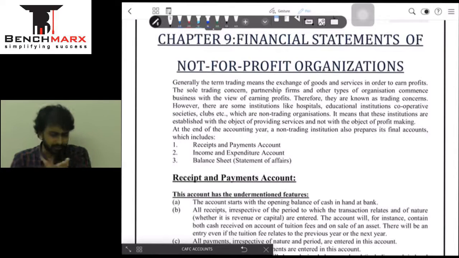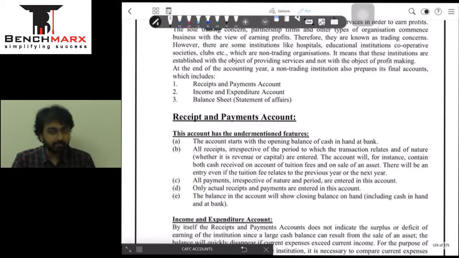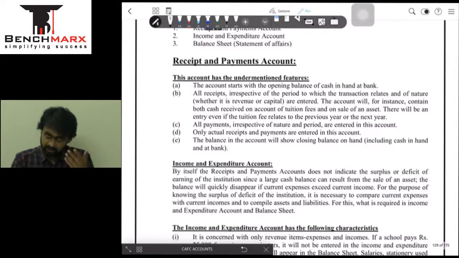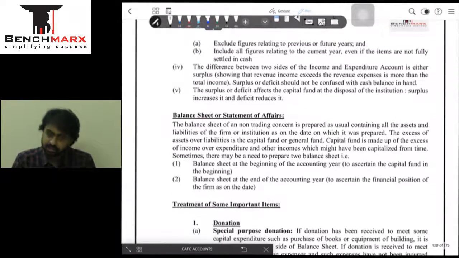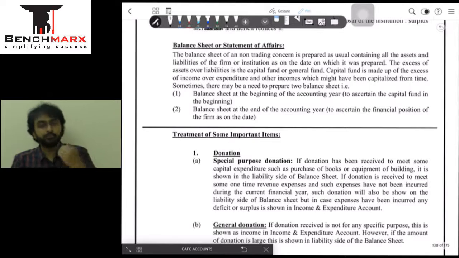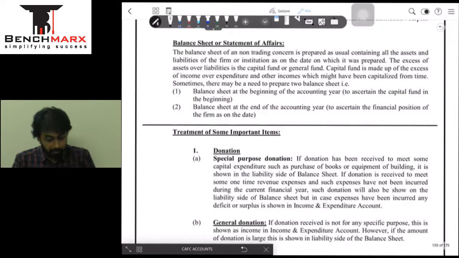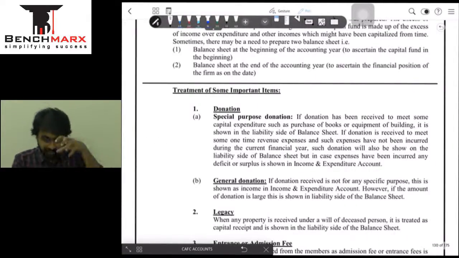Before we start question number four, मतलब 1, 2, 3 के बाद, I want you guys to go through this theory. Whatever is mentioned in this theory, I have simply explained to you guys, that is the RNP account, the receipt and payment account. I have told you about the income expenditure account, and I have also told you about the balance sheet. So only read up to this point. Let me draw a line signifying कहाँ तक पढ़ना है. तुम लोग सिर्फ यहाँ तक पढ़ो. Before we start question number 4, uske video ke pehle, I will read a treatment of some important items, but wo hone ke pehle, I want you guys to read this first 1.5 pages after this video.